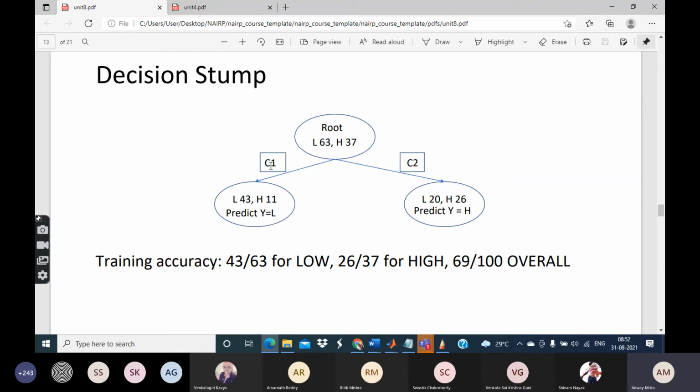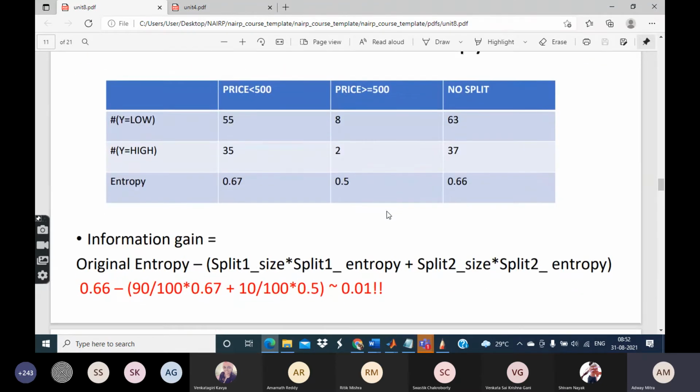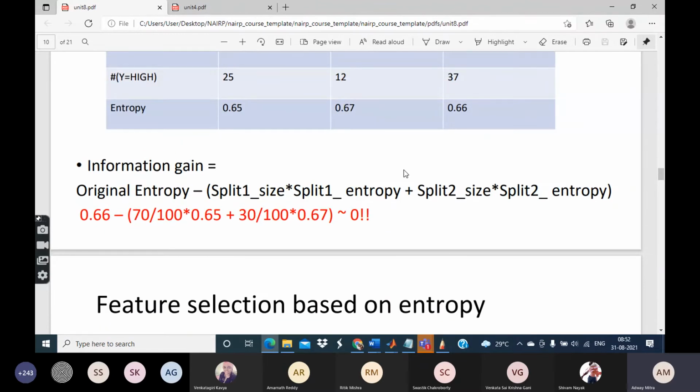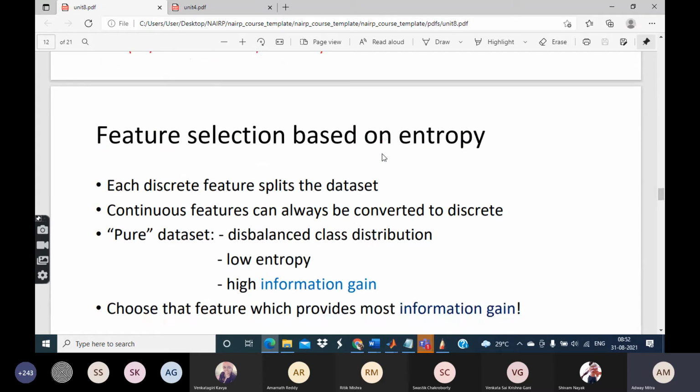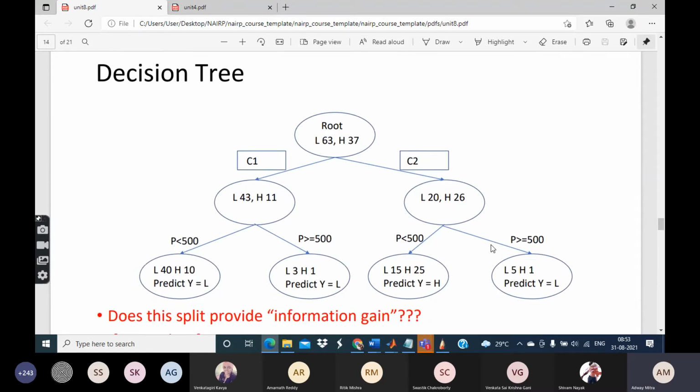Now, of course, this is assuming that splitting with respect to the company feature has the highest information gain. The calculation I have actually shown in these slides, which are put up in the file section, so you can just go and check these calculations anytime. You can see that among the different features that are considered, this company feature has the highest information gain. So I have split it in this way, and I am getting about 70% accuracy. Okay, so this is the decision stump algorithm.